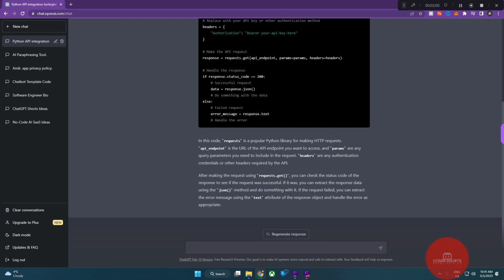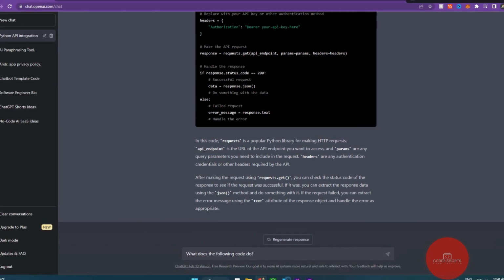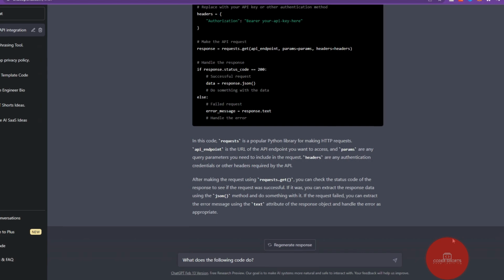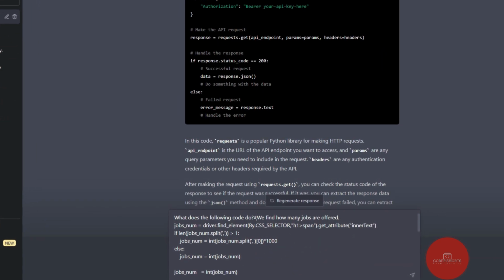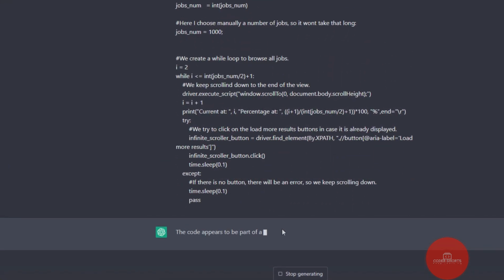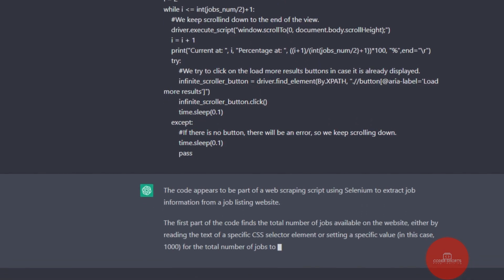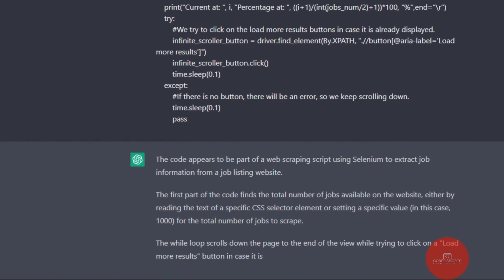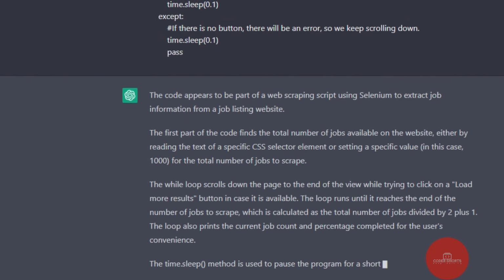But again, let's see, we have this prompt, what does the following code do, and then we are just copy pasting what we had. And let's see how it explains things. So definitely it's a scraping tool, but let's see how it gives us the response.